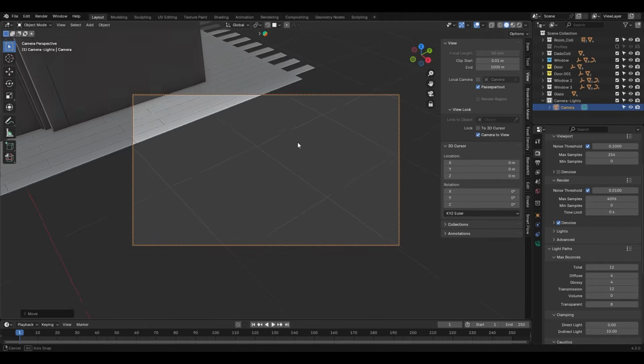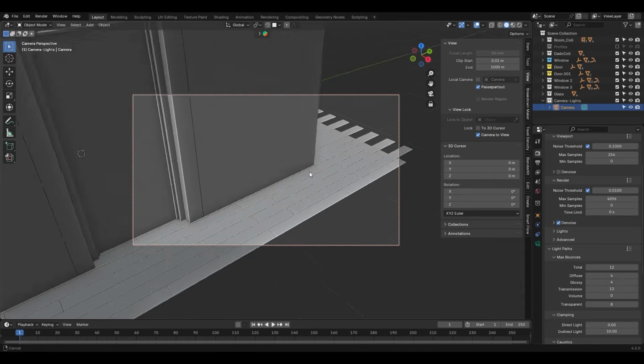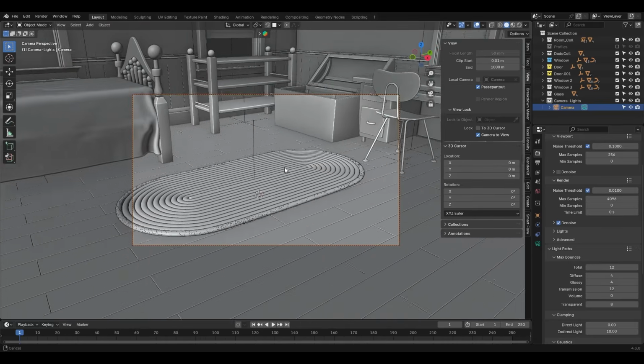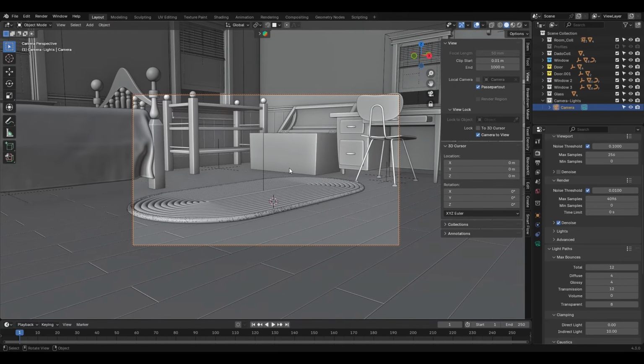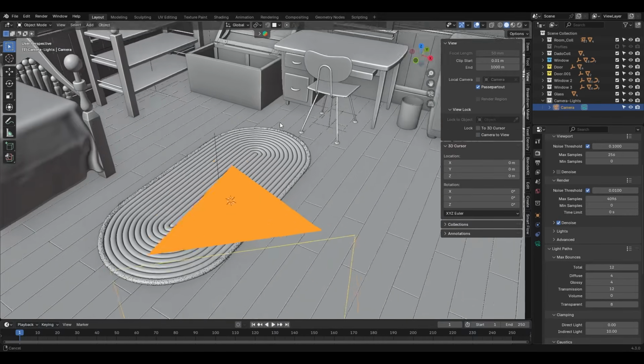Now, when you middle click and drag, you see that it stays inside the camera view. That means we're now moving the actual camera itself. Super useful. So from here, you can navigate the same way you usually do in the scene, just move around and frame the shot however you like. Once you're done setting up the perfect view, make sure to uncheck Camera to View so the angle doesn't get messed up accidentally. Then, you can freely middle click and move out of the camera view. So that's the first method.